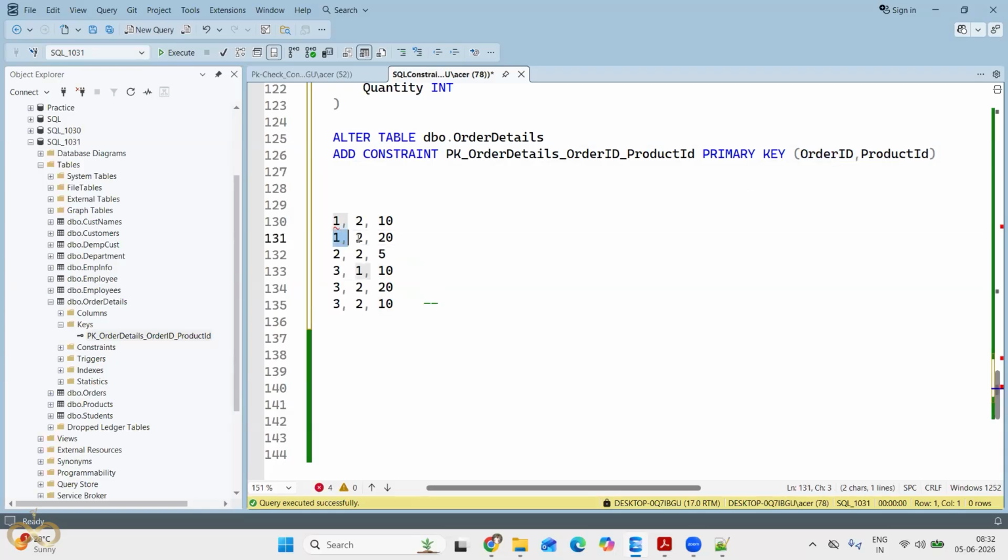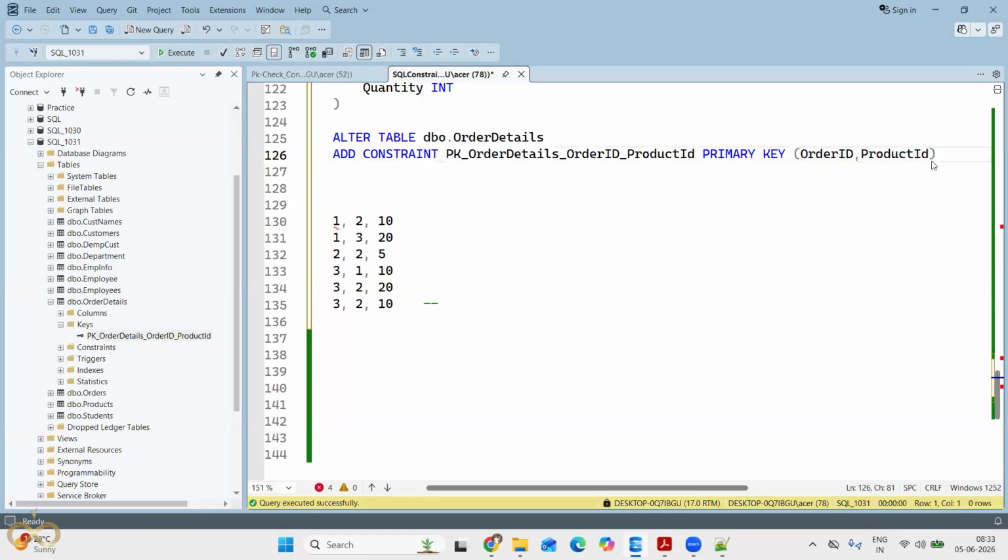So if I try to insert the same values once again for both of these columns, it will fail. But if I have product ID 1 and order ID 1, and product ID 4, 3, it will allow me to insert a duplicate order ID, because the duplicateness will be checked based on the combination of values in two columns, not a single column.